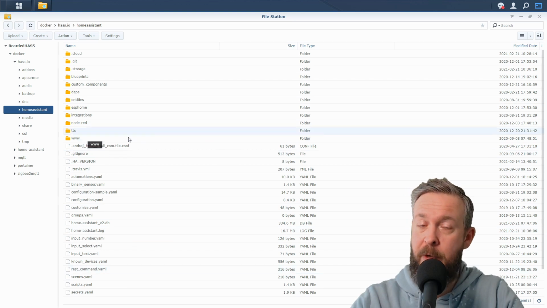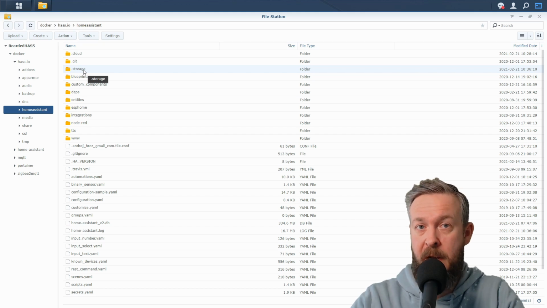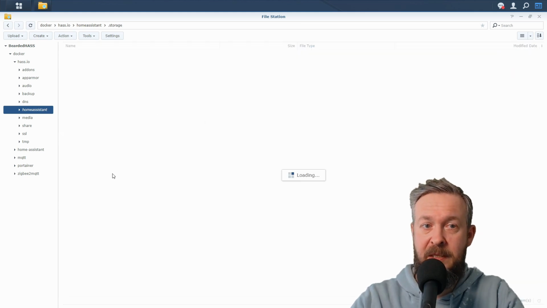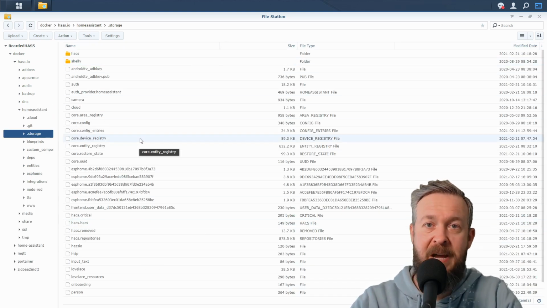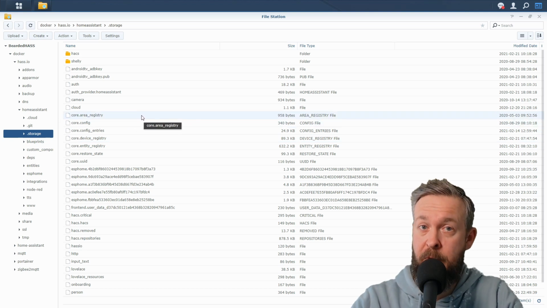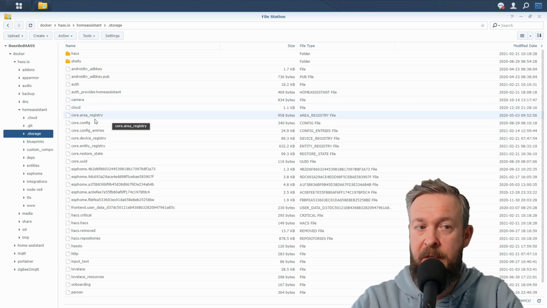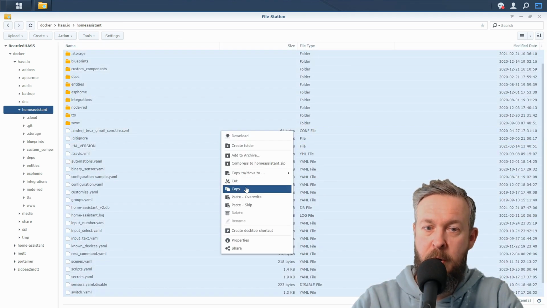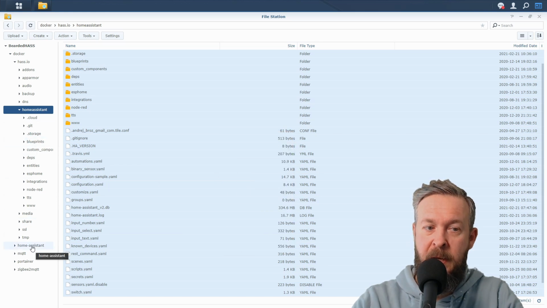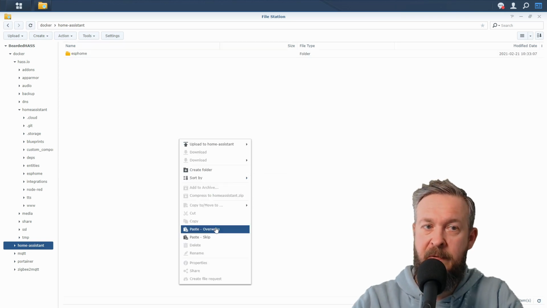I know that all of your configuration files are kept here, but everything that has been done and configured through the UI of Home Assistant is kept inside this .storage folder. So if you forget to copy this, unfortunately, you will be losing a lot of configurations and a lot of integrations, and you would need to manually add a bunch of stuff that you did add through the user interface. So click anywhere inside the folder, press Ctrl A, copy it, go to your newly created Home Assistant folder, and just paste everything here.